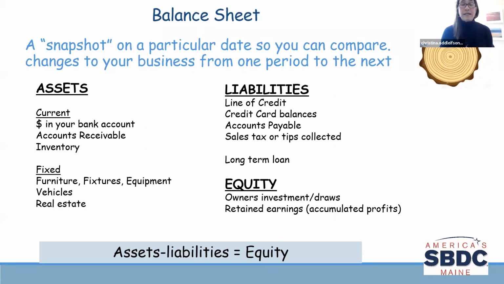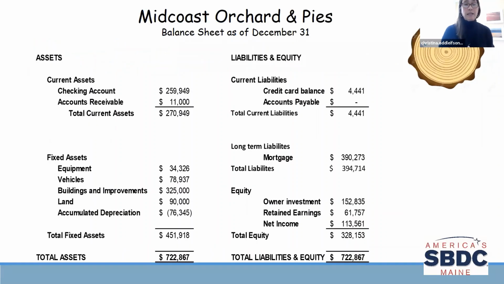It also gets impacted directly by what's happening from your business activity that's reflected on your income statement. So it's that retained earnings, that net profit that gets rolled up into equity. So I want to show you a balance sheet for my fake company.